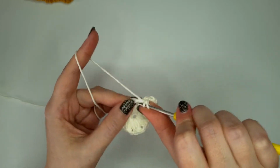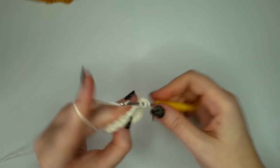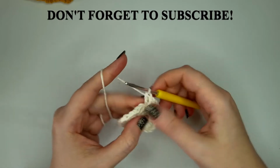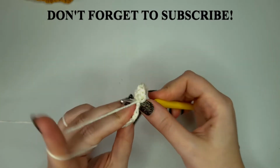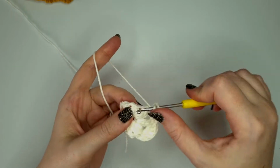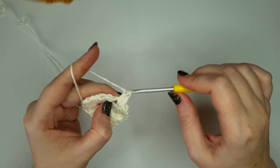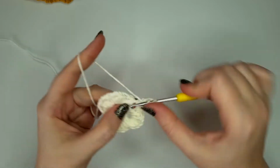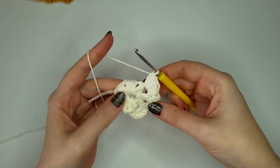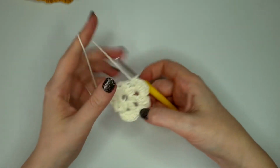And then we have the next chain space, 5 double crochets in there as well. 2, 5, and one single crochet in the stitch, like this. In the next chain space, again, 5 double crochets. 5 and one single crochet into the stitch. Okay, repeat the same steps until we reach the end of the round.